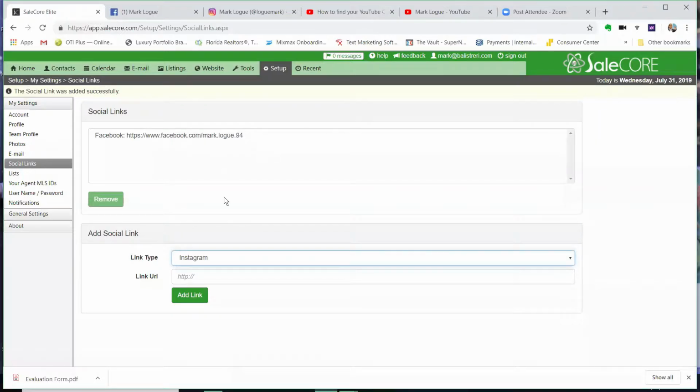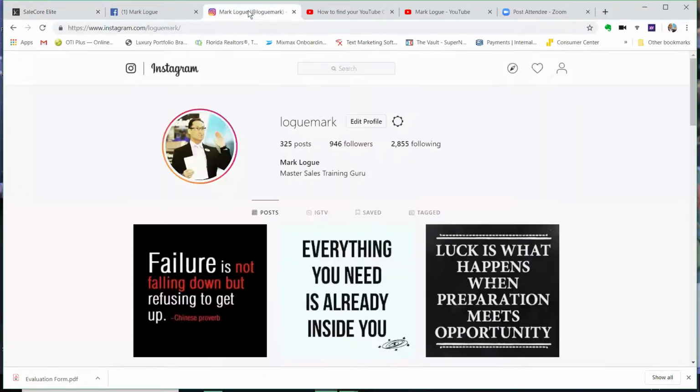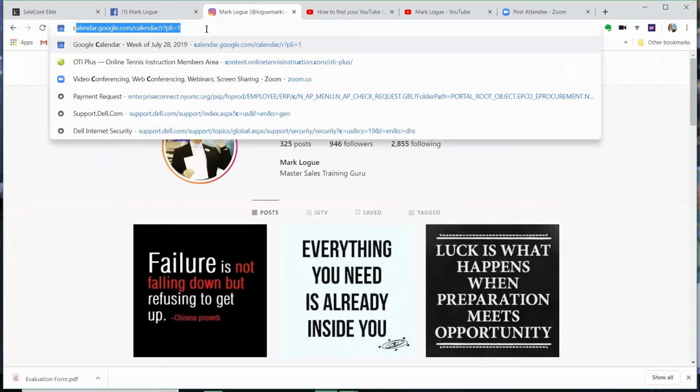That's Instagram. How do I get my Instagram link? Well, here's Instagram. And typically when you're in Instagram, you'll see the stream of pictures that you have. Now, to get your particular Instagram URL, you go over to the little man or woman icon, little person icon, let's be politically correct. Click on that. And once you click on that, this is your specific URL for Instagram.